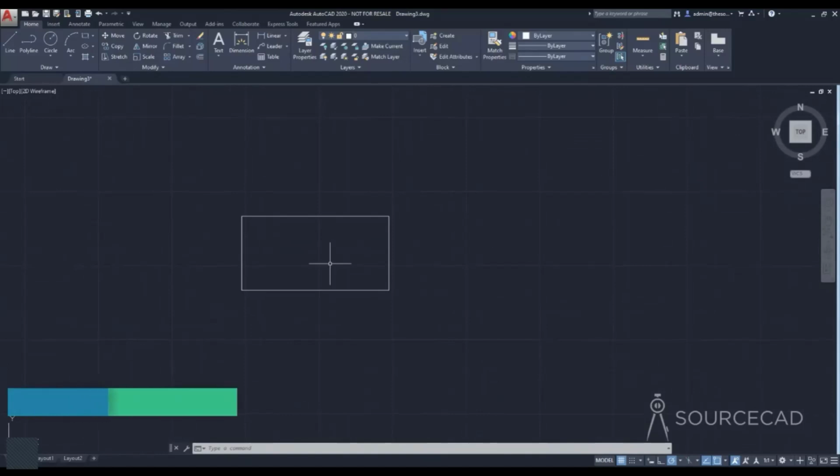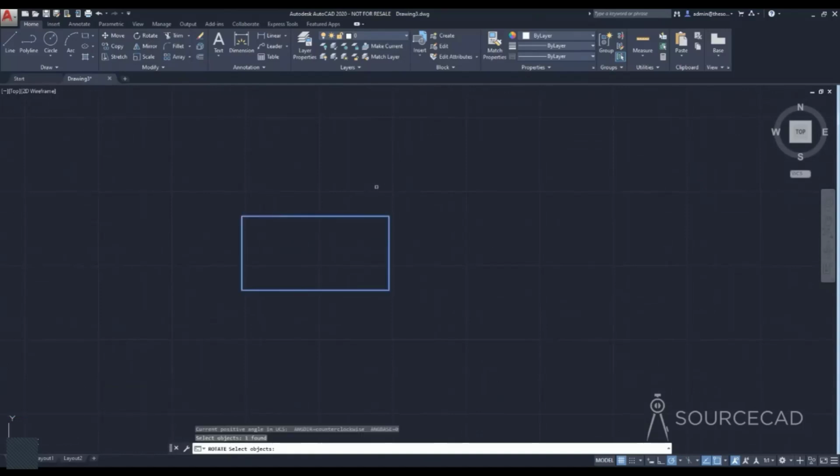Now, let's talk about the rotate command. So here we only have this one part, so select the rotate tool and select the object that you want to rotate. Now I'll press enter, and the command line will prompt you to specify the base point. Whenever you are in doubt, whenever you don't know the next set of steps, look at the command line. I always say look at the command line to be in control of AutoCAD. When you select the command rotate, you need to specify the base point.